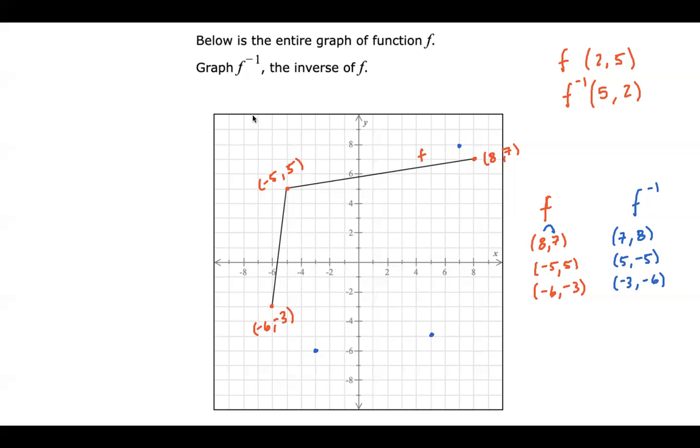So if you connect those points from here to here and from here to here, that will end up being a reflection of a line. If you sketch a line like this, over that line, that the line is y = x, they end up being a perfect reflection of each other. So that's how you sketch an inverse function based on the original function.